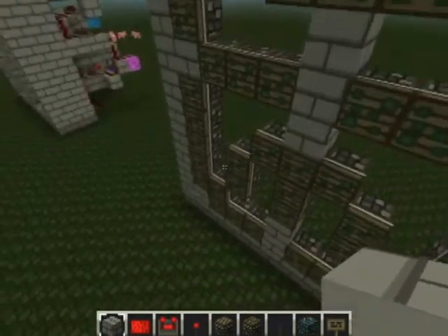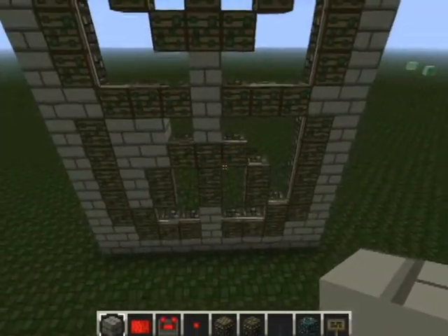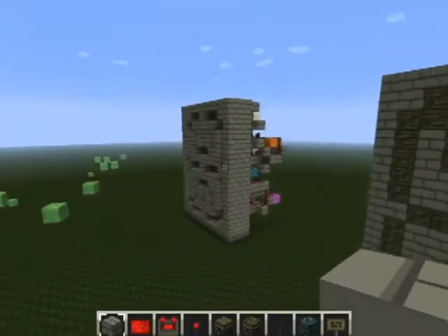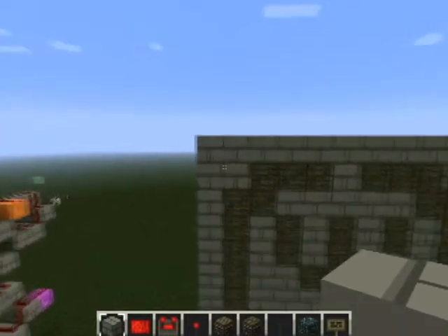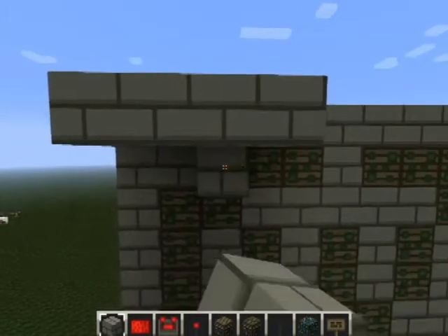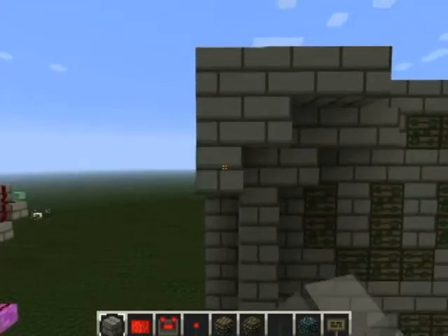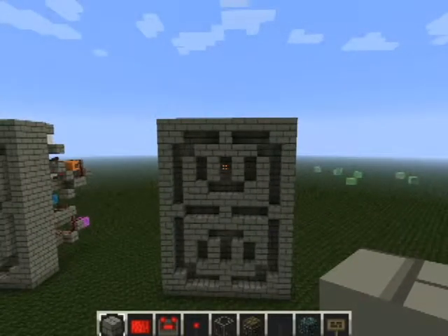What we're going to do now is fill in these holes — join me in a second. Now we've filled in all those gaps. What we're going to do is put in the next two layers. It's a bit tedious and time consuming, but obviously it's necessary. Where there's no piston, you come out two. But if there is a piston, then you only put one. I'm going to go ahead and do the rest of these — if you want to do that too, we'll be back in a second.